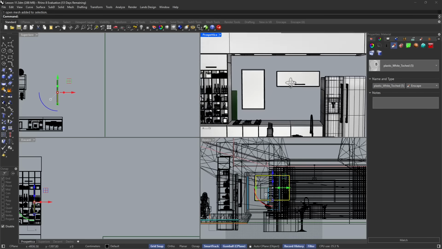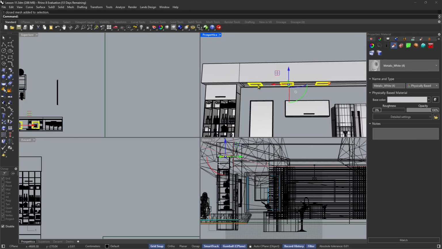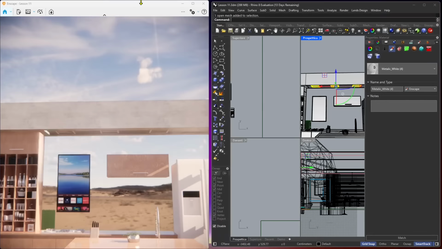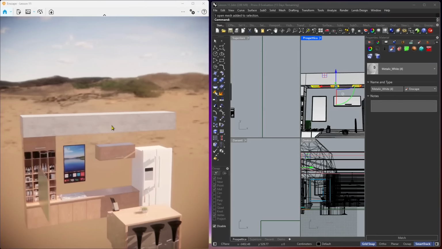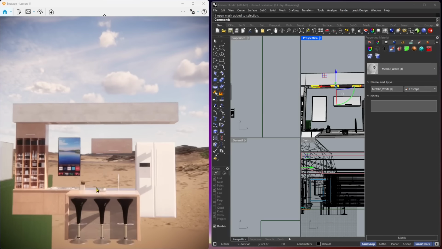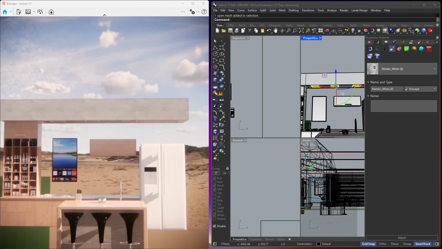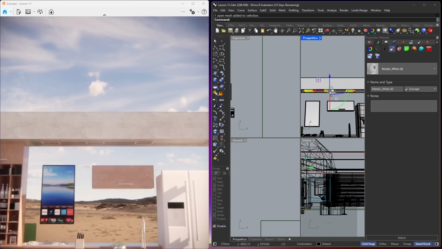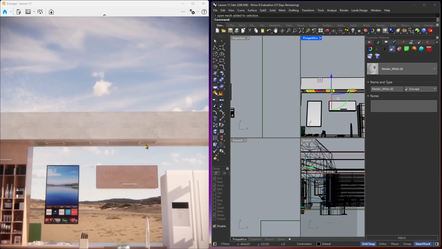Now, if I want to put an emissive light up there real quick, I can change this metallic white into ENSCAPE material, and then I will go, let me just, okay, here we have also the view in ENSCAPE. So you can see that they are not emissive right there. They are not projecting light. So every time you put a light, you should put the actual device with an emissive material and then the light that you use to do in RHINO, so with the light panel.